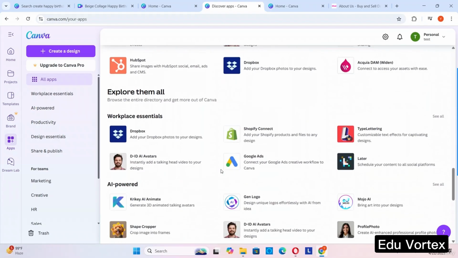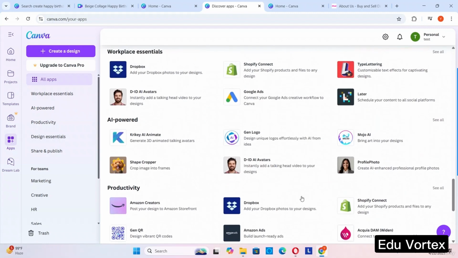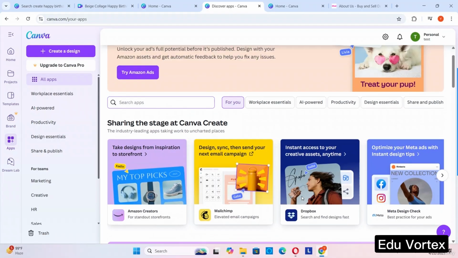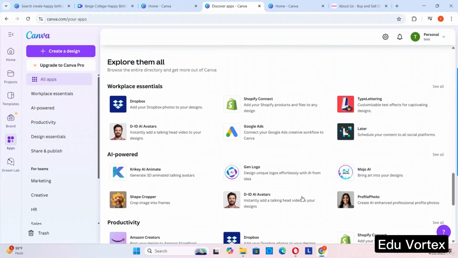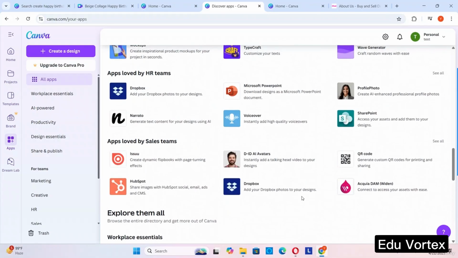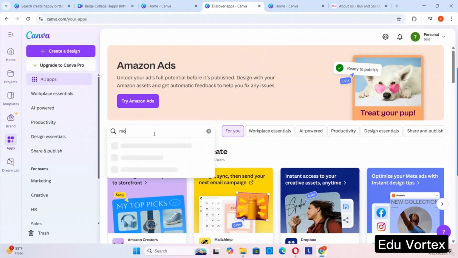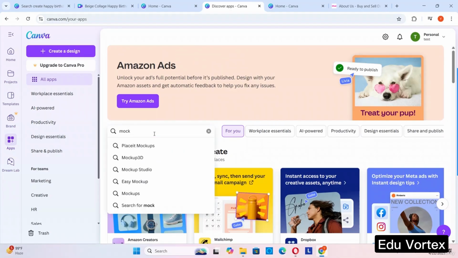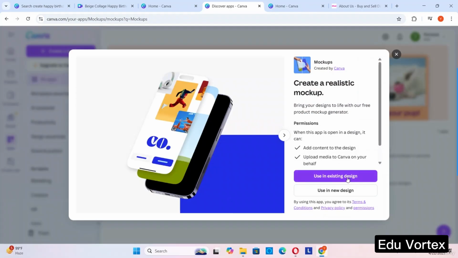Gen Logo, you can design unique logos effortlessly with AI from an idea. If you want to build equations easily, you can use these equations. MailChimp, LinkedIn, okay, this is for marketing teams. So there are so many.